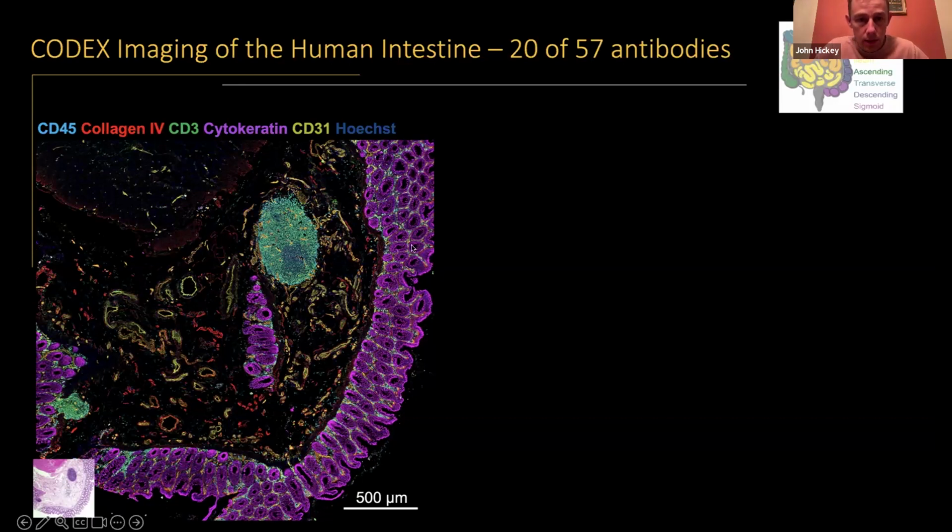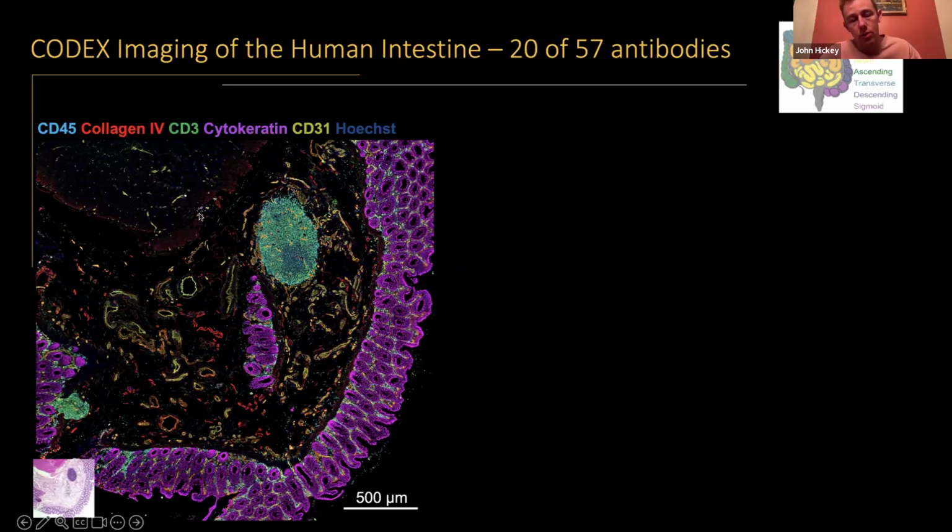And this is a piece of the healthy human intestine. Here is the lumen of the intestine, where the food is getting digested. And this is the barrier, which is called the mucosa. Underneath it, there's some stromal area where you have immune cells and lots of vasculature, which you can see in yellow, and then you have the muscle area of the intestine.